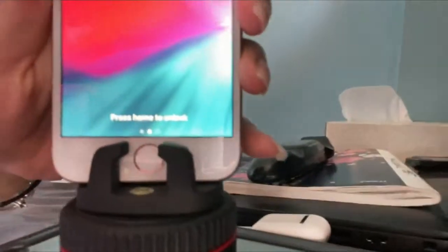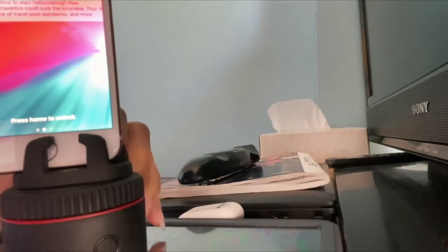I'm recording with my iPhone 11 Pro Max now, so I can use my other iPhone 8 to show you guys how it looks in the actual holder. Here it is. This is my iPhone 8. I'm gonna go ahead and show you guys how you would put it on. Then you would have to hold it. I'm like holding it with my head.